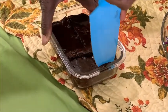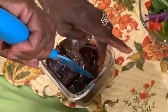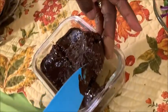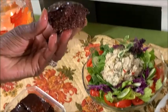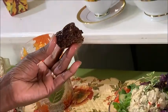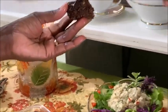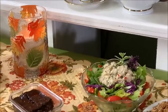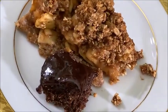Wow, look at that. This is definitely something decadent. Absolutely. Will you look at that? Almost like a fudge. Straight up super decadent fudge brownie. Fudge. Oh, I know it's good.